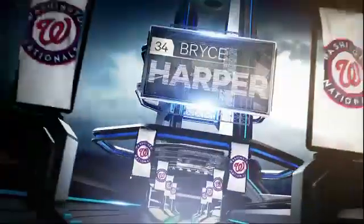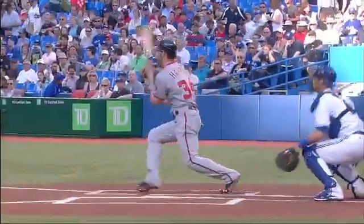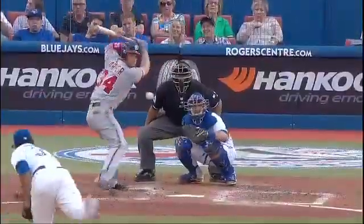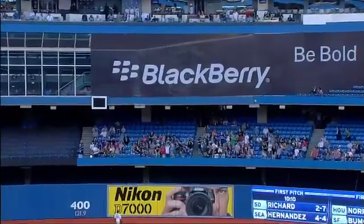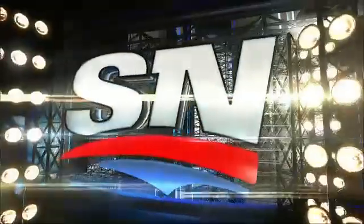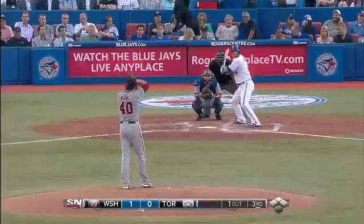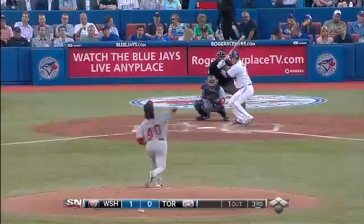We mentioned 5 hits for Bryce Harper here in the series, including the home run. Let's take a peek. Hold the ball, stays back, and one of the most impressive at-bats was against Luis Perez yesterday, left-hander who has really handled left-handed hitters this year. We got a hit off of him, and that's the home run that we just saw from Harper to center field. Yeah, you can see why he was the #1 pick overall just a couple of years ago, and here he is in the big leagues.